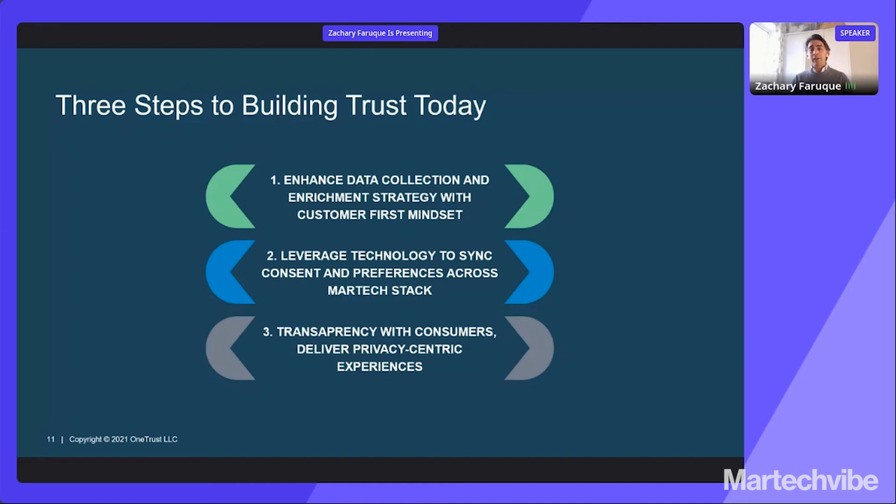If someone has opted out of marketing communications, does the marketing automation tool need any of that individual's personal information? Or if they've opted out of analytics or profiling, we need to tokenize in the MDM system or data lakes, or even prevent that data ever entering there until we have that consent from the individual. And then probably most importantly, we need to think about how we're transparent about how we're using our data, or our consumers' data, with them.